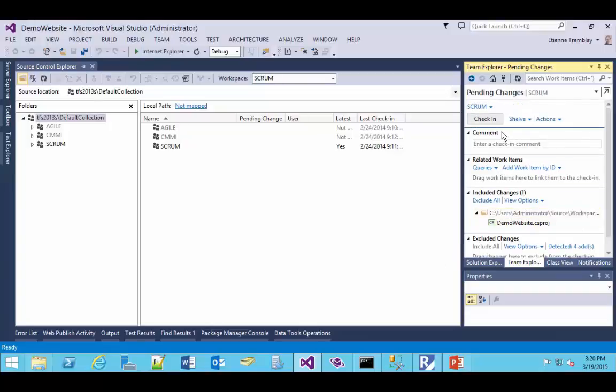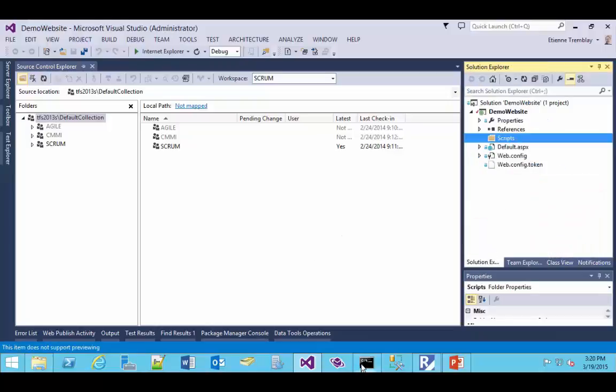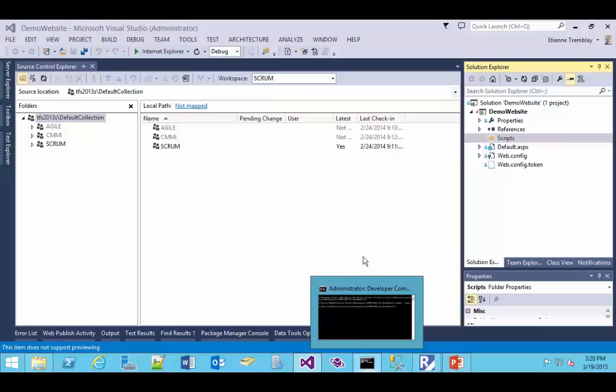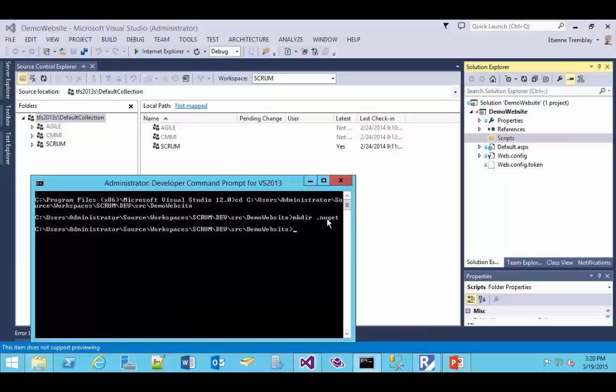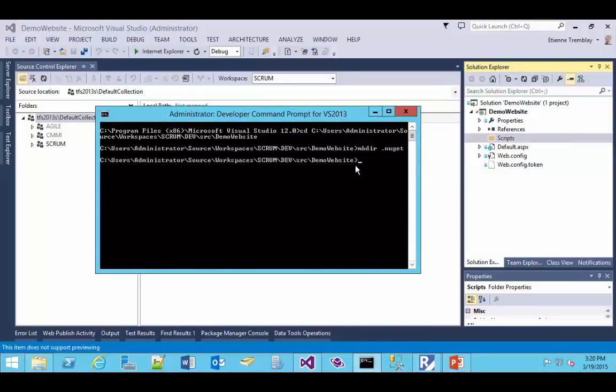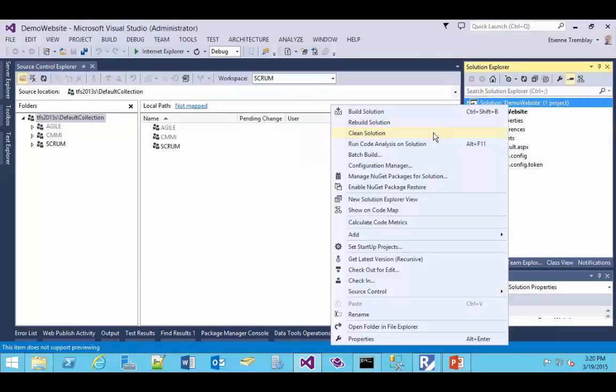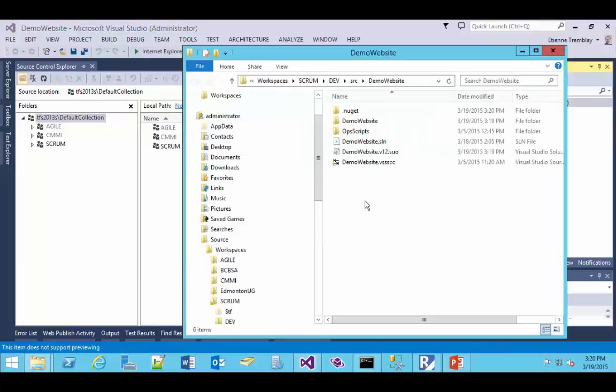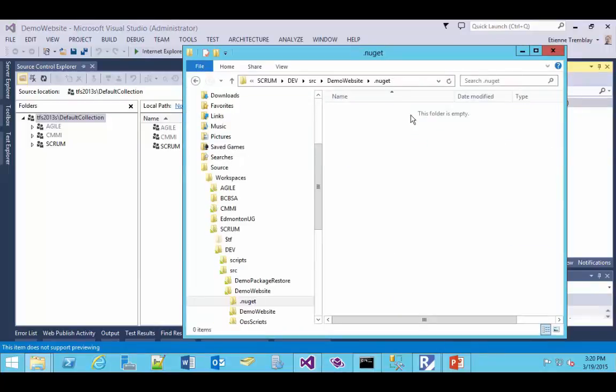So how do we go about doing that? I'm going to go back to my solution, and what we need to do is create, in this particular solution, a directory called .NuGet. In that directory, if I open up my solution here, we now have a .NuGet folder.